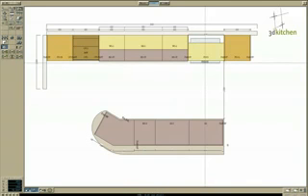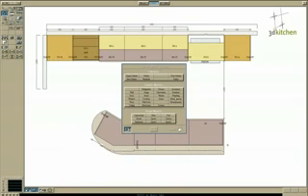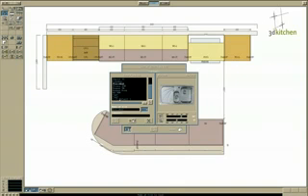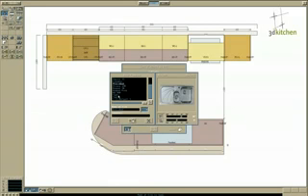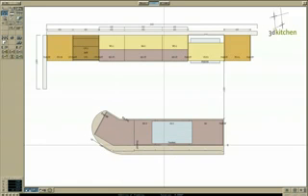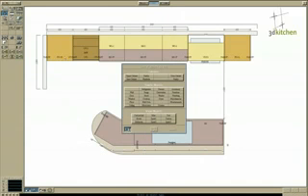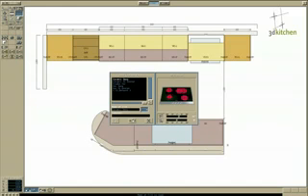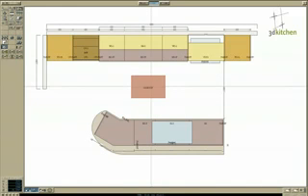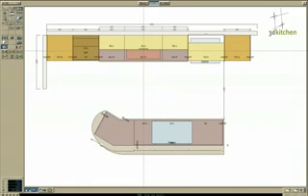Okay, so this is the fridge itself, just for graphic purposes. And then we're going to place a sink into place. And we're going to put a tap there. Again, this is just for visual purposes. Place a cooktop. We can change how it looks. Once we've selected what we want, we just pick it up and drop it into place.